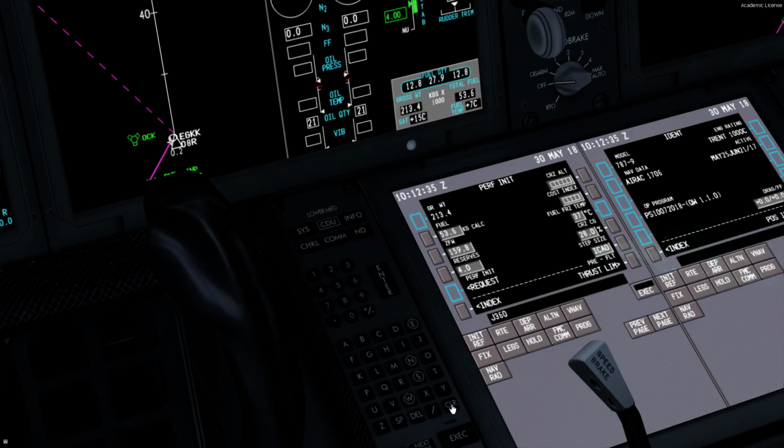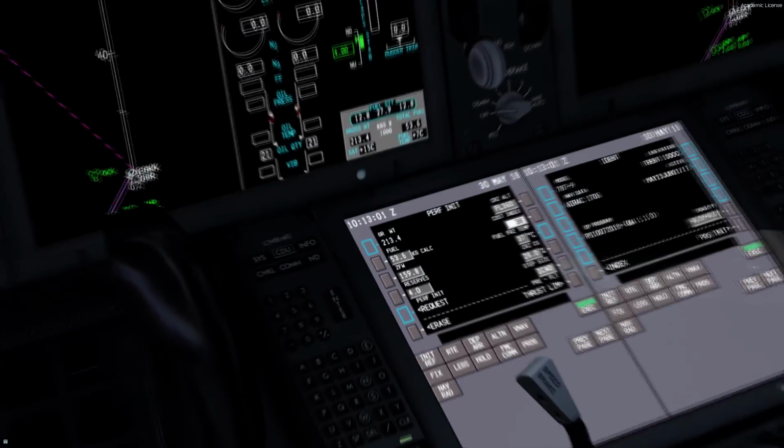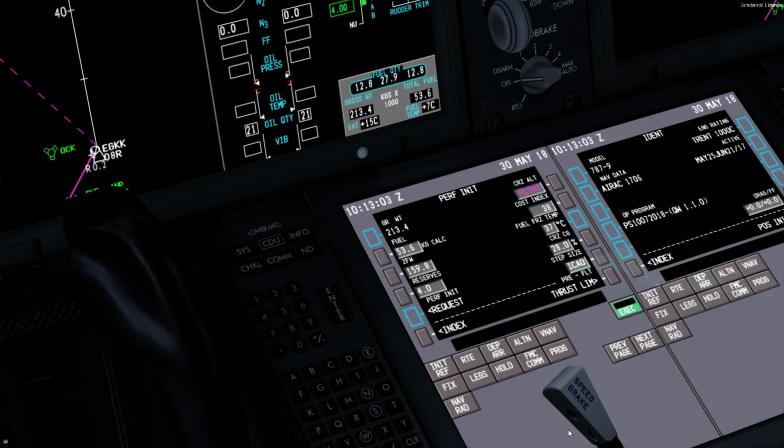Oh, I wrote that wrong. 360. Yeah, we will go from 36 to 38, then 39, and then 400 actually, and then we will start to get down towards Orlando. No idea on the cost index. I've read somewhere that they use 3.8. Probably typical Norwegian to use a low cost index even on these big planes. So we will just use that.